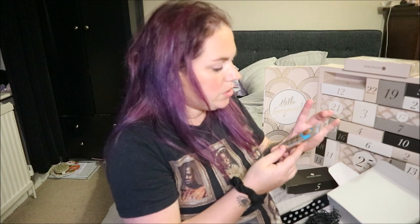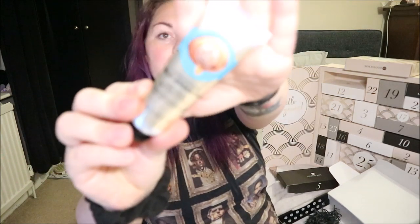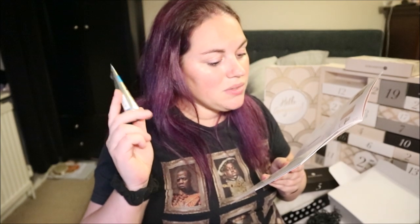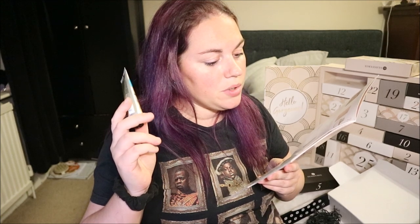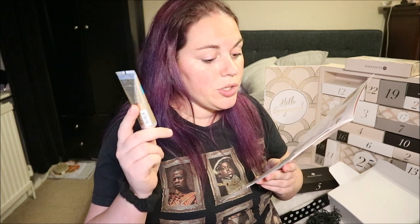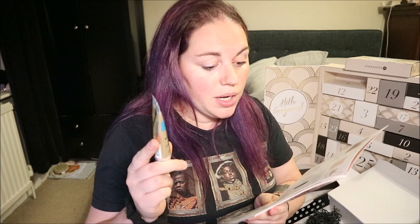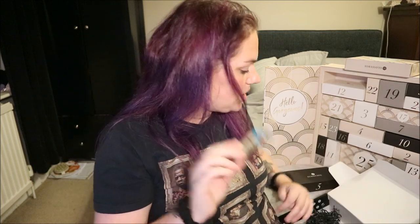This is The Body Shop Wild Argan Oil hand cream — always nice to have a hand cream in your handbag, especially this time of year. I've just bitten off all my nails because I've been a stress monster this week and my skin is really sore. There are different variants — almond, tropical, mango, fruity strawberry, or wild argan. I'm really happy with this one, though I also love sweet almond. It's a gel cream formula that helps soften and protect your hands — it's probably going in my handbag tomorrow!